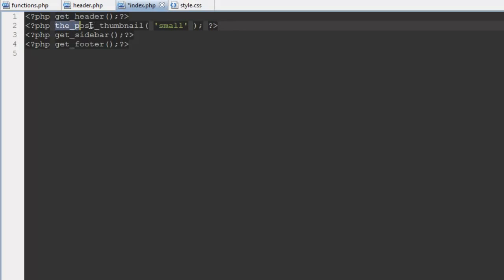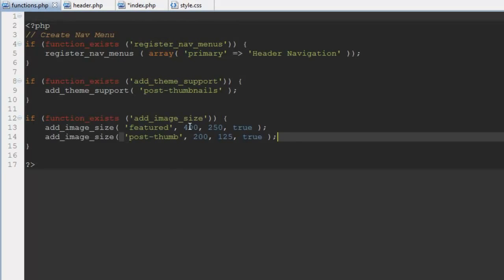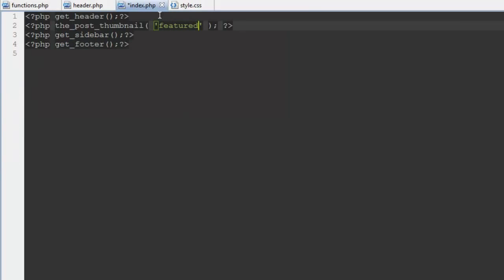So the underscore post underscore thumbnail, inside the parentheses, inside apostrophes, it has the ID for that thumbnail. And our thumbnail I want to bring in is the featured thumbnail. Remember, we defined featured as the large one, and it is cropping. So inside here, we're going to bring in that thumbnail.